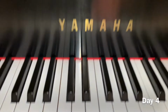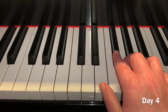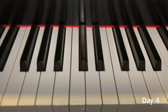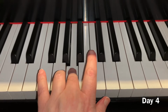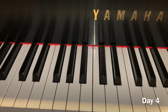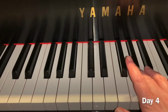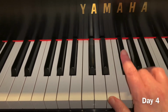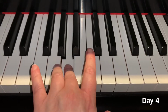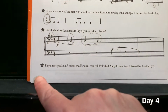So we're going to go ahead and see how this should look. This is where my right hand starts. 1, 2, ta, ta, ta, ta, and then left hand, ta, ta, ta. There's more of a lag between my left and my right because it's just a quarter note beat. When you played it, there should not have been the lag there. So I'm going to play it one more time. 1, 2, ta, ta, ta, ta, ta, ta, ta. Remember, you always get 3 attempts. So if you don't get it right the first time, try again.